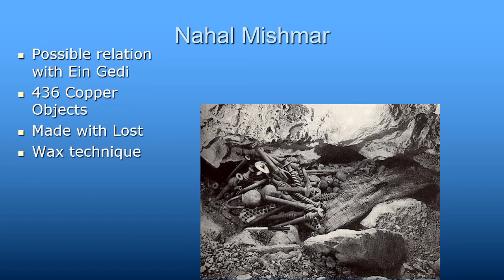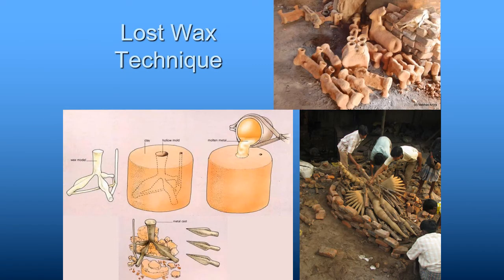Now, these pieces were all made through the lost wax technique. It is sort of a way of showing or talking about how technological development was at the time. So the lost wax technique is not a method that is lost. What it is basically is you want to make some sort of complex shape out of metal. What you do is you take wax and you form the statue.